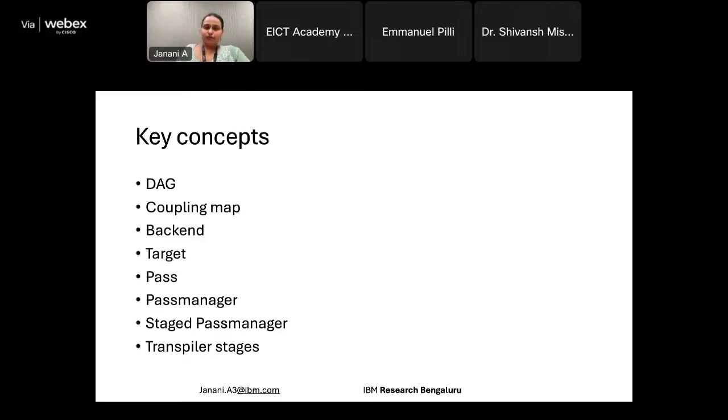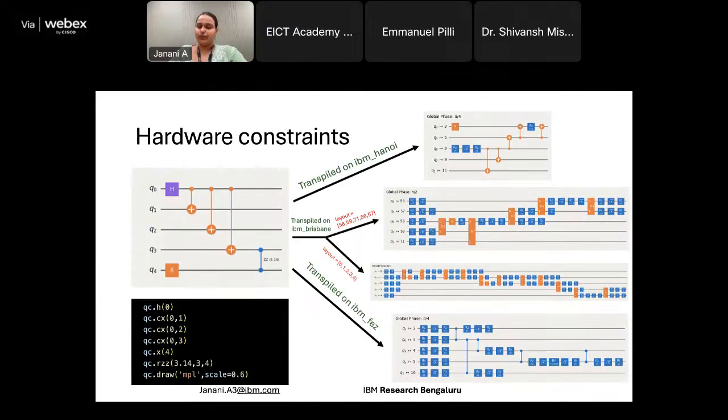So let us go back to this circuit. We take this circuit and transform it into a structure called a DAG structure. A DAG is a directed acyclic graph. We represent this whole operation in terms of a directed acyclic graph.